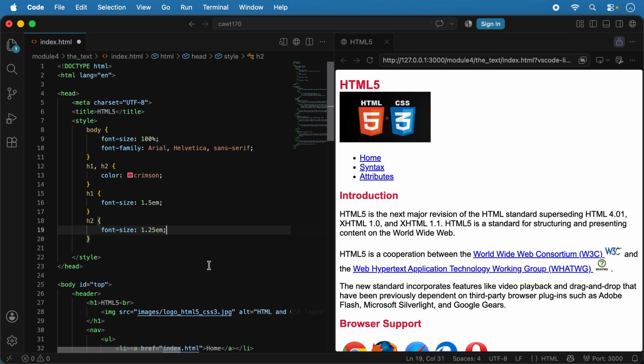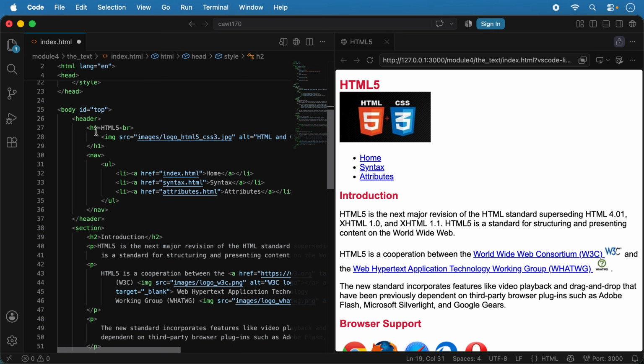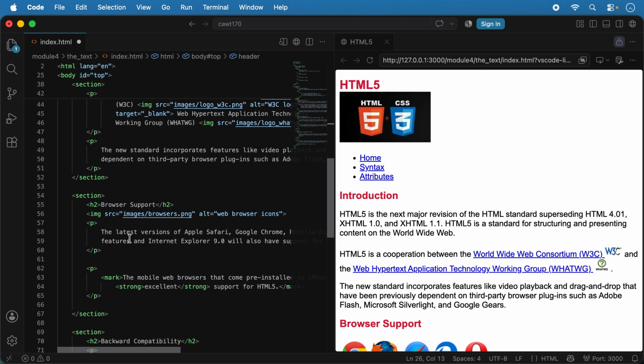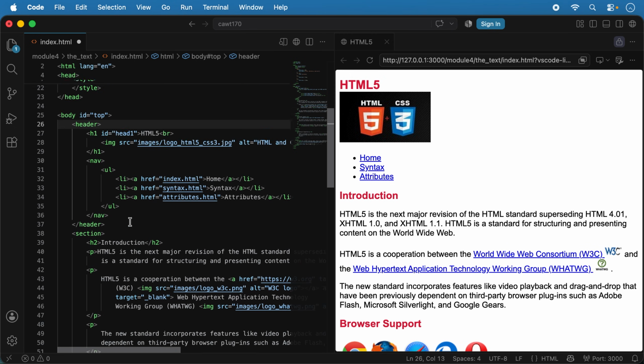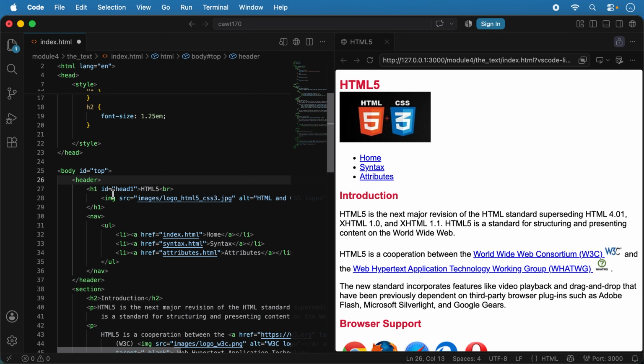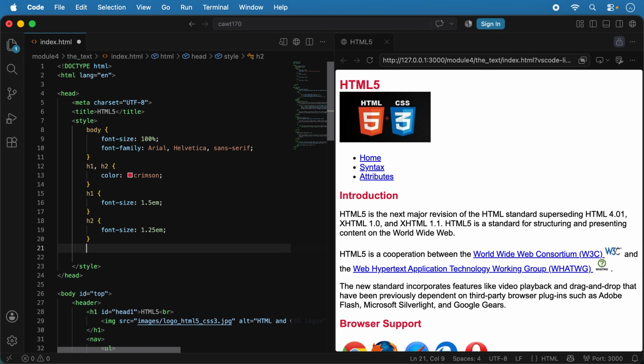So let's scroll down to the body of our index.html and add an ID of head1 to the H1 tag. Technically, we shouldn't have to do this since there should only be one H1 tag per page. So we could just target the H1 as a selector. But we'll do it this way for practice. Okay, now that our H1 has an ID, we can use that ID as a selector.